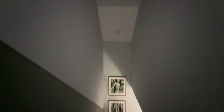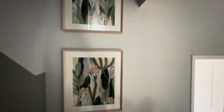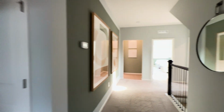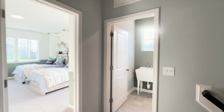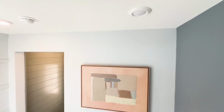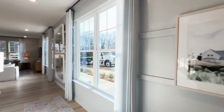So we're gonna head downstairs, guys. I wanna let you all see the screened-in porch and the view of the actual backyard. It's very peaceful, very serene, and I think that it's a nice addition to this townhome. Again, it is not attached in the front, so you get a single family feel, but it's attached in the back. And so I asked the agent, what type of people are interested in this community? And she said downsizers, of course, relocators, and people who primarily know the North Raleigh area, because this is one of the #1 places to live in Raleigh. It just has so much at its fingertips.